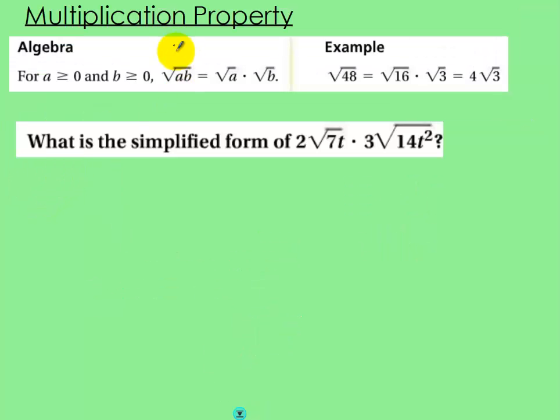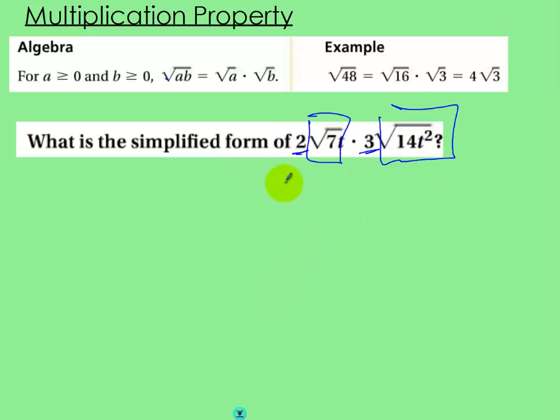All right, multiplication property. So what this says is, and we kind of did this already, so I'm kind of going backwards. If you have the square root of two numbers being multiplied, I can separate that into 2 separate square roots. Or I can do the reverse of that. If I have 2 separate square roots, I can combine them. Hey, I just did this. This is probably out of order. Oh well. So combining these two, what you want to look at is the coefficients and combine those separately, and combine the square roots. Multiply the square roots together and multiply the coefficients.